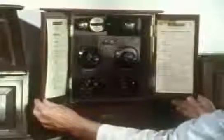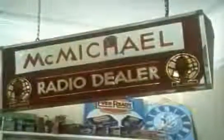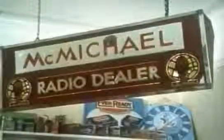What other shapes? Well, the most famous of all, of course, is the smoker's cabinet. Every home had a smoker's cabinet. You'd have your pipe racks and the bits at the top. Smoking was big industry. You'd have your drawer at the bottom, where you'd have your pipe cleaners and your matches and your tobacco, and it would all fold away and look quite innocent. It didn't scream wireless at you. Of course, all these early radios were powered by batteries, weren't they?